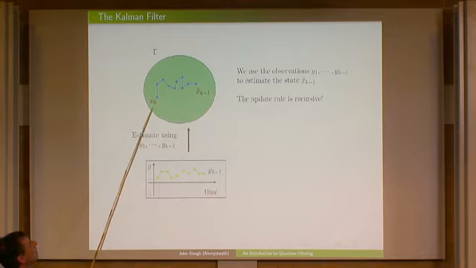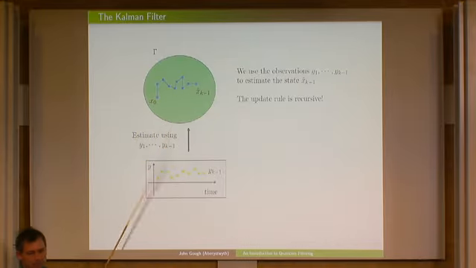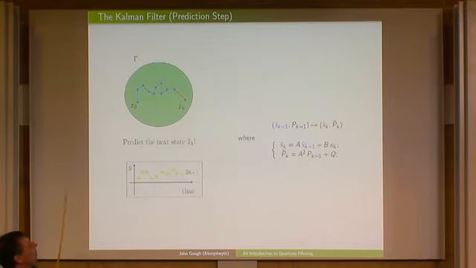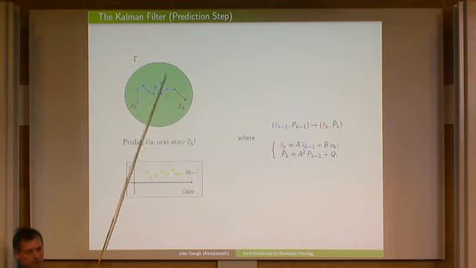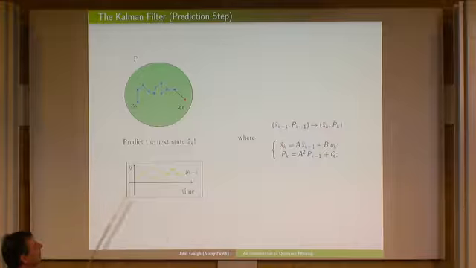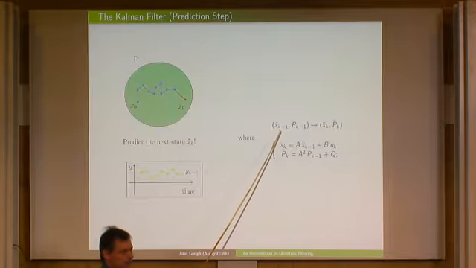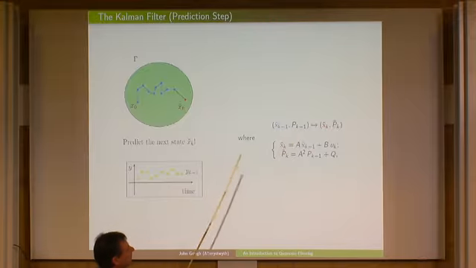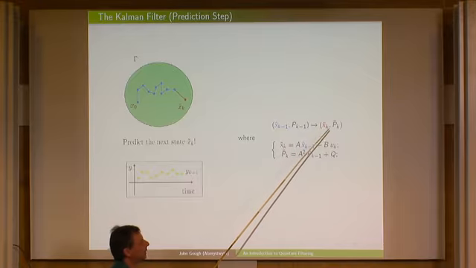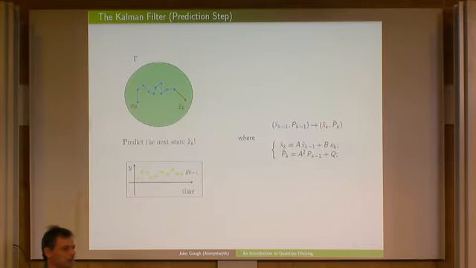So the question is, how do we get this part up here, which is telling us what we think is most likely to happen, optimal in some sense, right? Well, it's a recursive scheme, so what I have to tell you is how do you go from the last blue dot to the next blue dot, right? So the way it works is as follows. If we have our best estimate at time k minus 1, and let's say we've already computed its variance, we're going to come up with the best estimate for what it'll be one step into the future, but based on the information we already have.